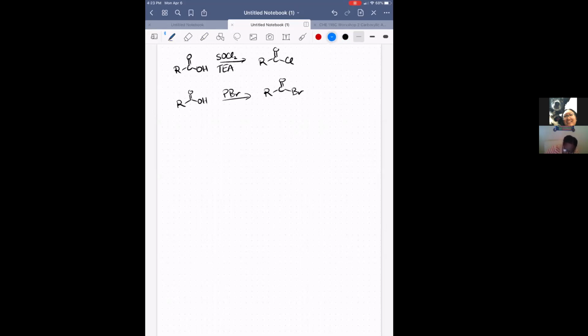So if we put our names in, this is an acyl chloride. This is our acyl bromide. And I kind of want to go through the mechanisms for both of these species. So we'll start off with the first reaction to generate our acyl chloride. If we were to draw the Lewis structure for SOCl2, we'll get S, O, Cl, and Cl. And we want that to react with R, C, OH, double bond O.